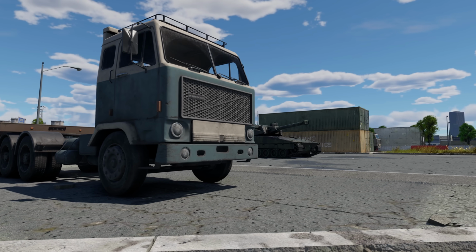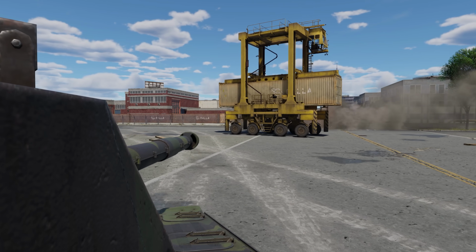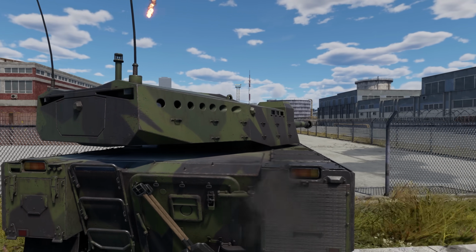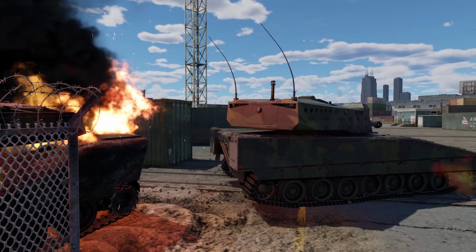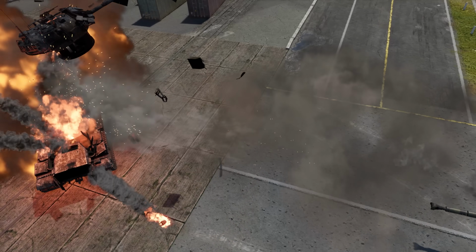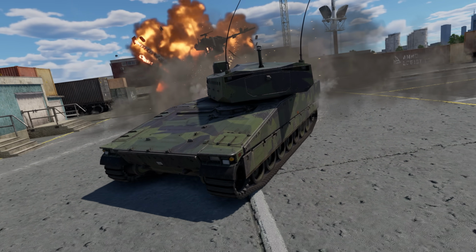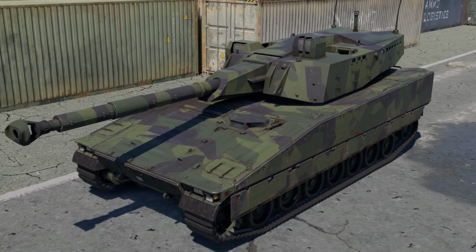To call today's metal beast a new vehicle would not be entirely correct. The light Swedish tank called the CV90-105 has been available for a while now. But the Drone Age update has introduced some significant changes and given it a new battle rating. Let's take a look at its refreshed capabilities.